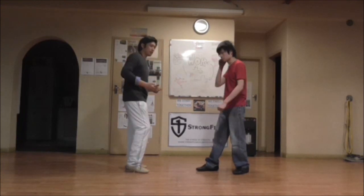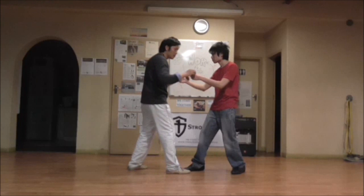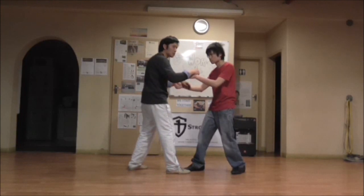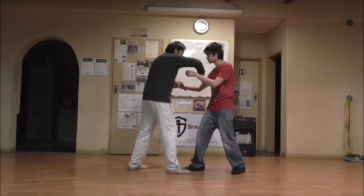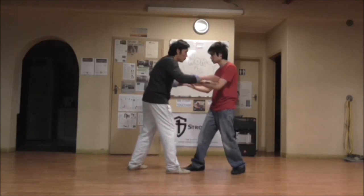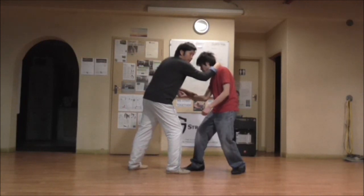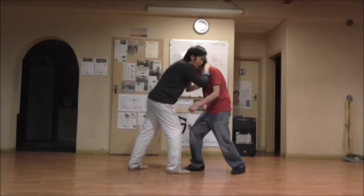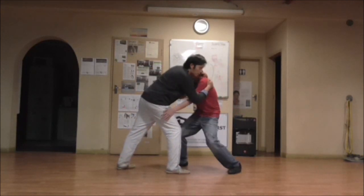So what this means is, when you are not allowed to hit, there are a lot of techniques that will be more applicable. I don't need to care about this hand as long as I can overpower him here. Or I need to care about the hand when I can overpower him here. Or even grab each other and then try to throw each other off balance.